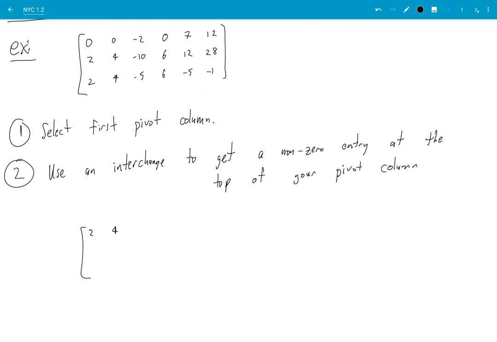2, 4, -10. So just copying this out. 0, 0, -2, 0. Here's what I do.